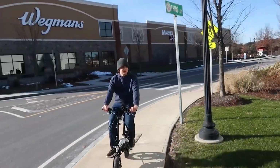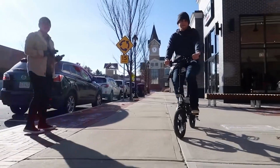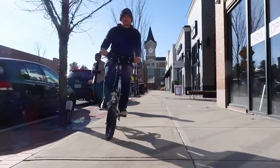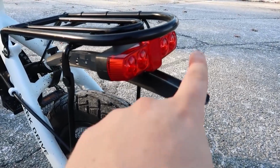The small form factor of the bike made it really easy to travel through tight spaces like this shopping center, and we weren't in the way of the people. Build quality. It's a nice, sturdy feeling bike, except for a couple things.